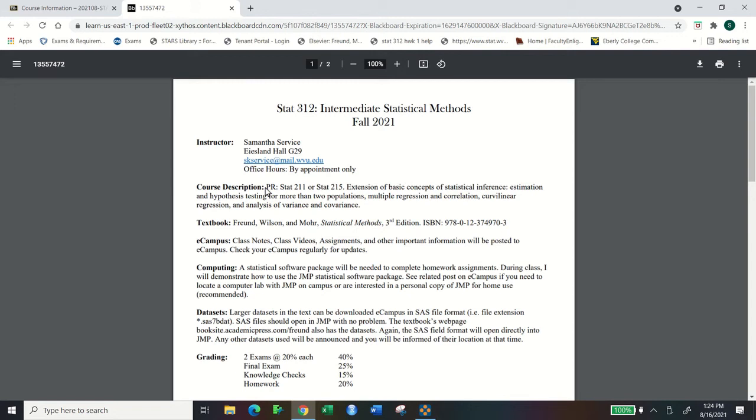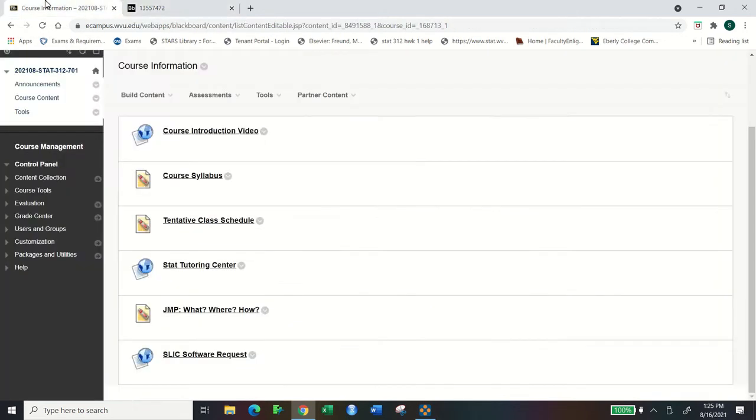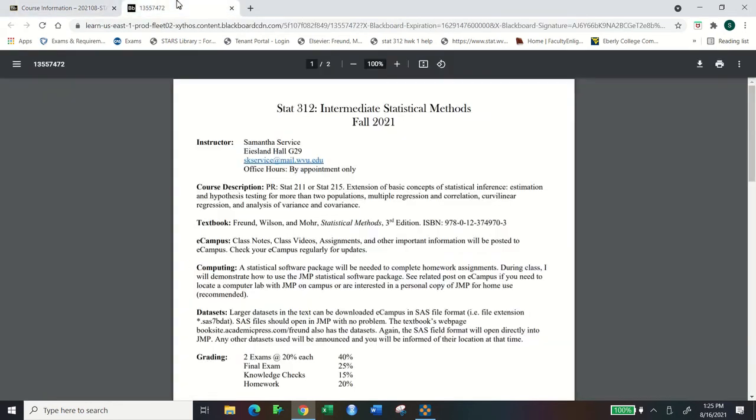A little bit of a note about my email address. If you go to, say, under tools and you want to send, I think one of the options is send your instructor an email, it's not going to produce this email address.